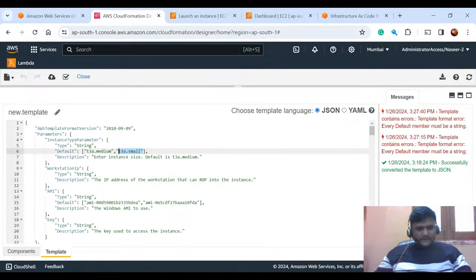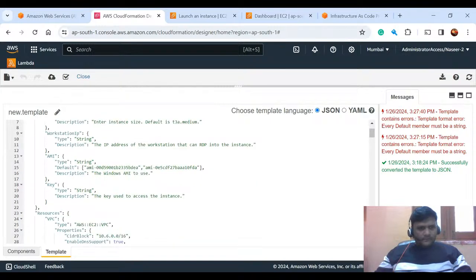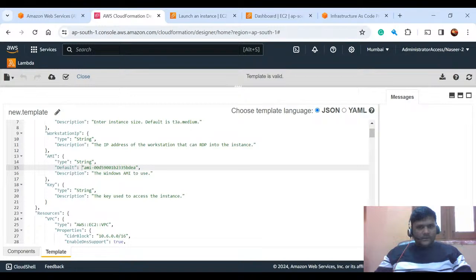Let's remove this. Now it is saying that the template is valid.